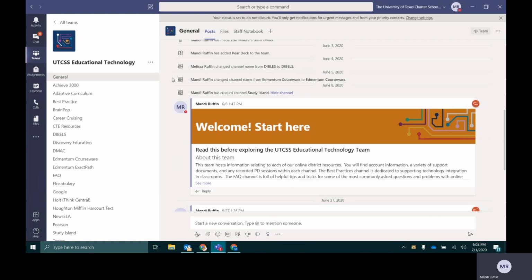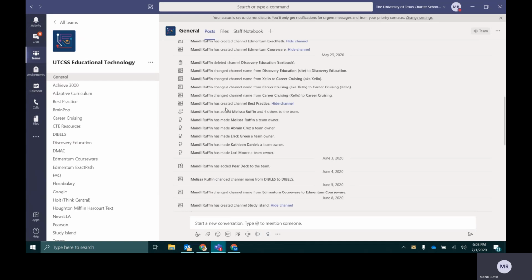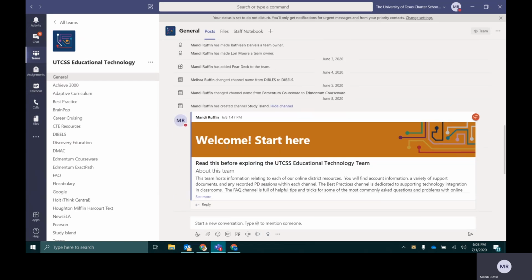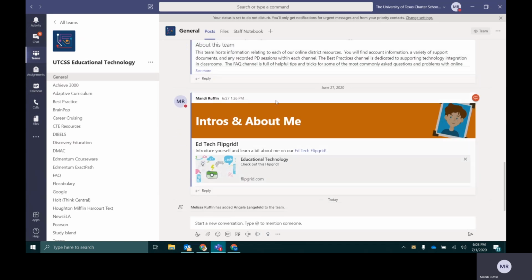So on this page alone, you'll see, if you scroll all the way up, there's lots of notifications about things that have been done to this team. Some of it you might be interested in, some of it not helpful information. There's also announcements, things to read before you explore the team. And here's a conversation announcement about a Flipgrid that we're using for professional development.